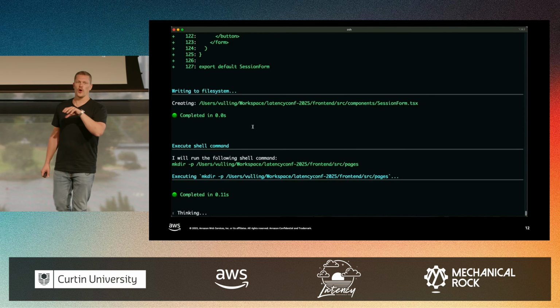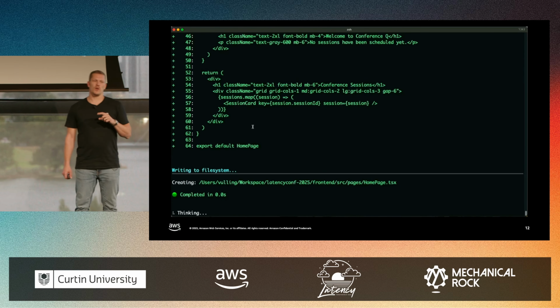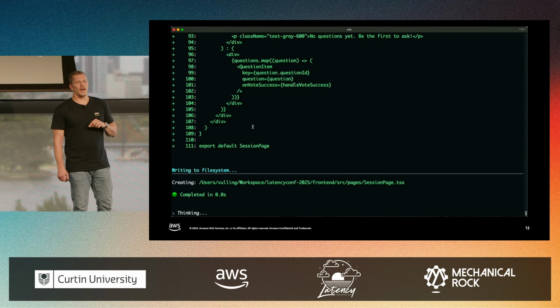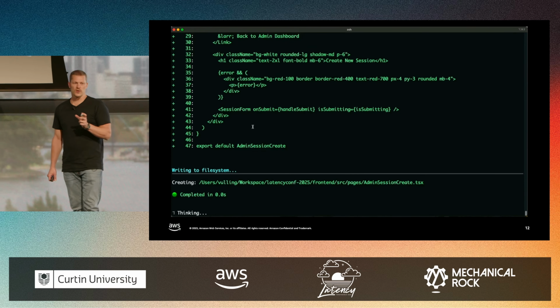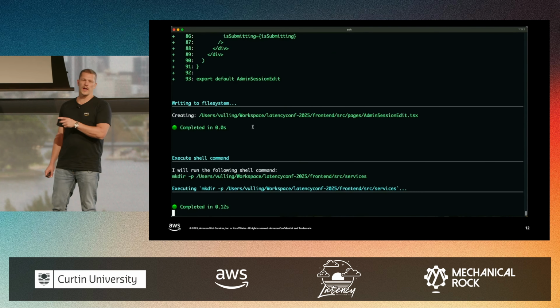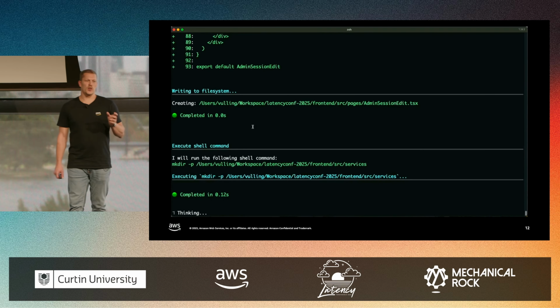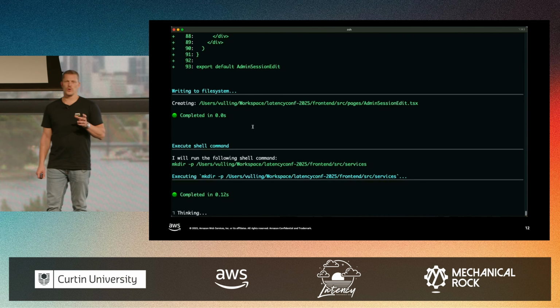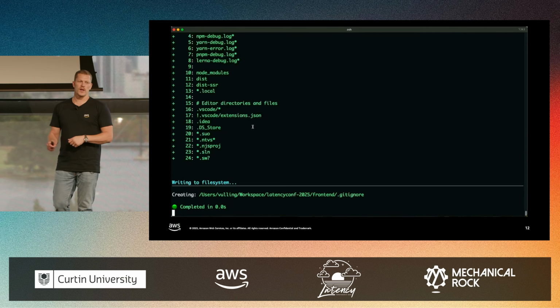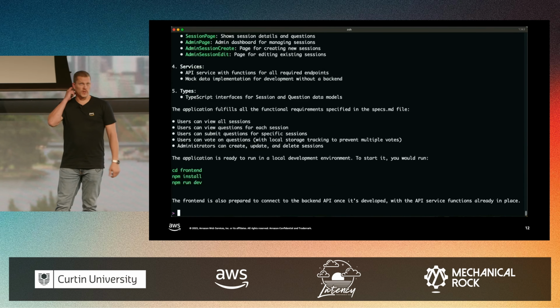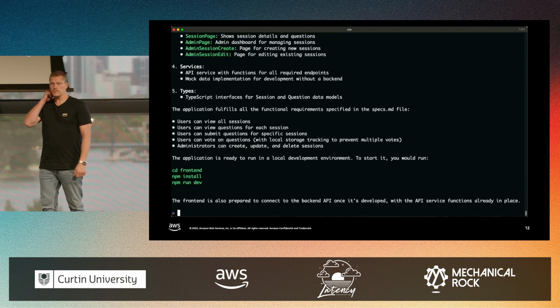One thing that you'll notice, so it's pumping out all this TypeScript and other stuff, but it doesn't just grab and insert code. It's actually running commands on my machine as well. So instead of just inserting a new dependency into my package JSON, it's actually using npm install for that. Where it's trying to initiate a new project, it's using the same commands that you would use as an engineer to initiate a new project. So this is where the agentic capabilities really kind of come into their own.